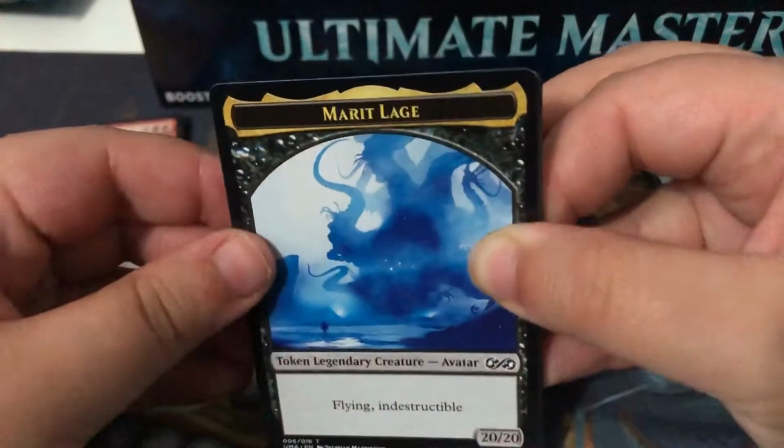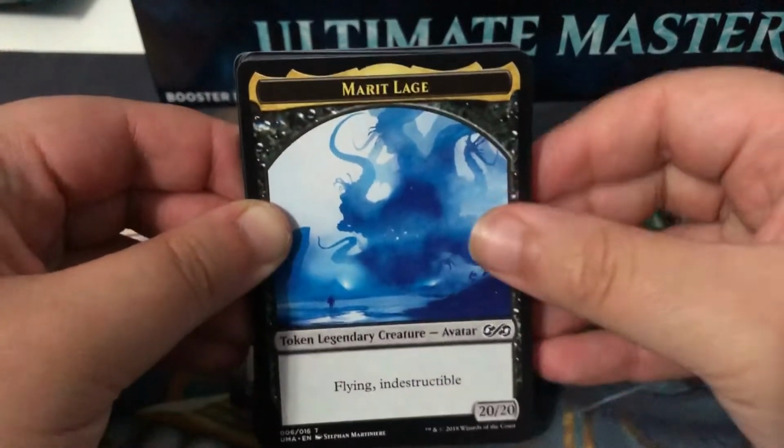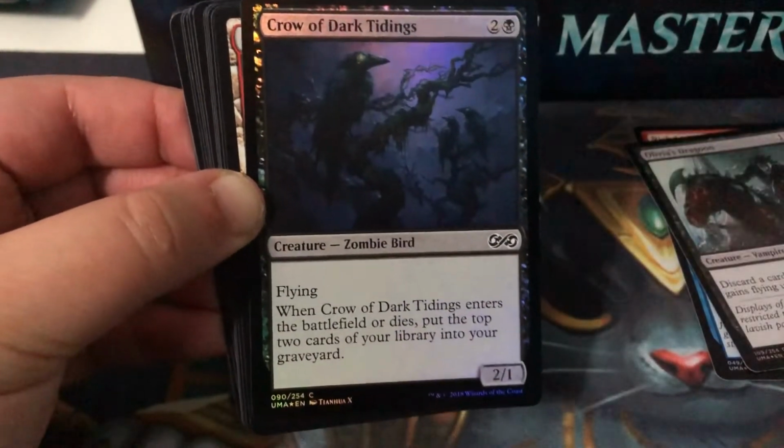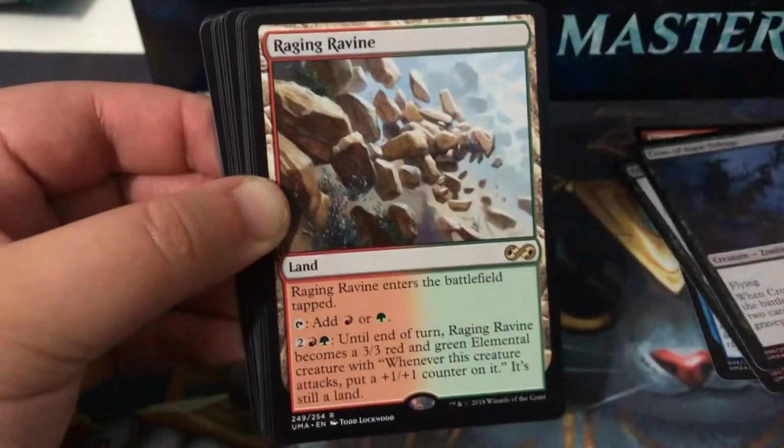Oh, we got the Merit Lage token. This looks sweet. I'm so happy they made more of these available. Code of Dark Tidings.